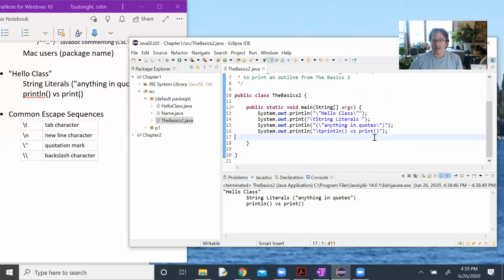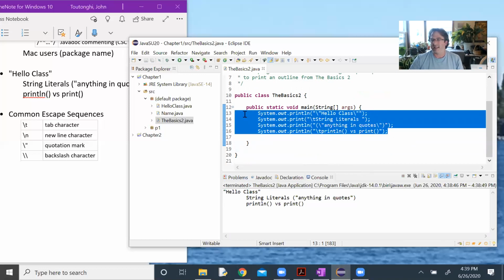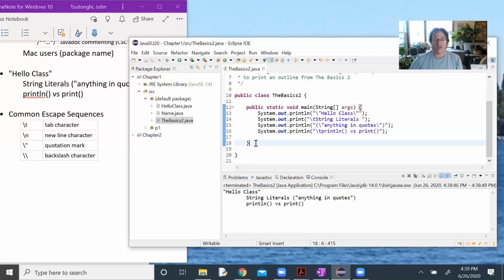And I could take those 4 lines of code and put them in a new method. So maybe that method would be called strings, or let's see, what would we call it? String literals, because that's kind of what we're doing, or print statements. I don't know what we would call it. Let's call it first bullet. So I'm going to have a new method here, public static. It's also going to be void, and I'm going to call this method first bullet. So I'm going to lowercase the first word, first, and uppercase the second word, bullet. Bullet for that bullet point.